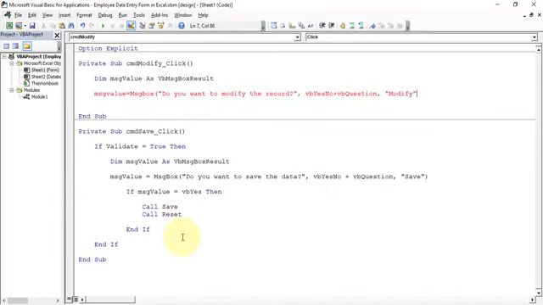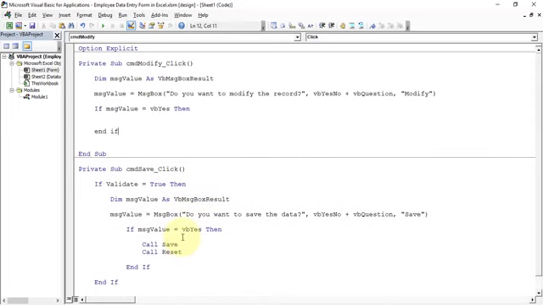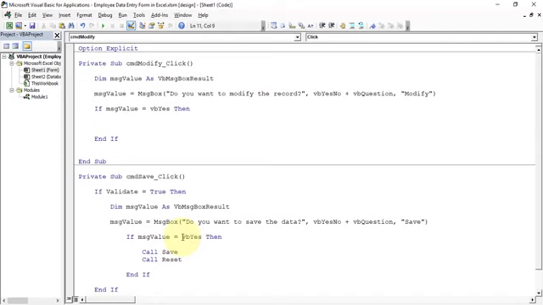Bracket close. If msgValue is equal to vbYes, then call modify. If the user clicks on vbNo, then it will not perform any activity.